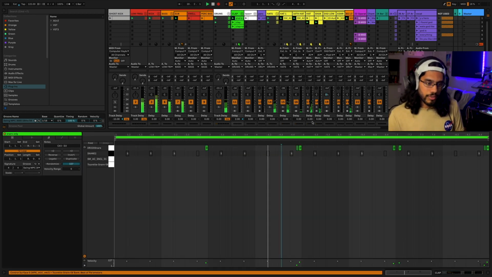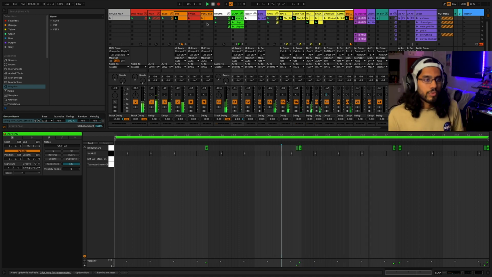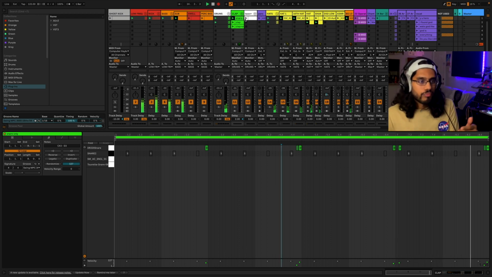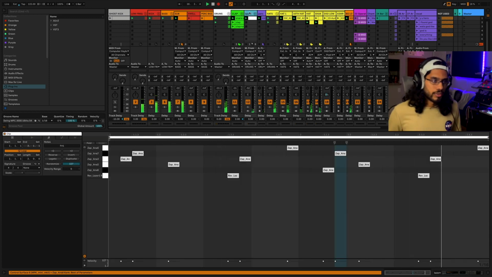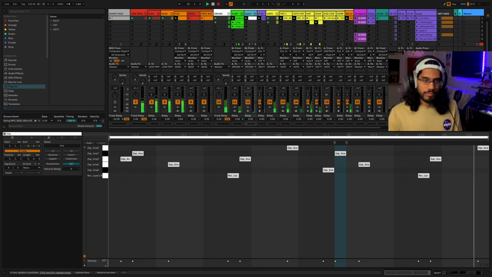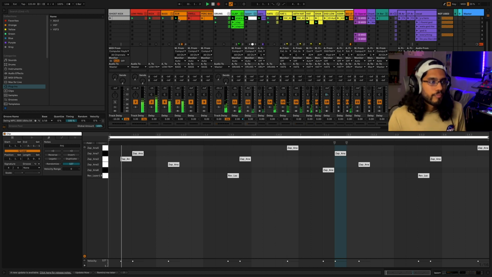Hats, and then a fill snare. Slowly building everything up, building some tension, just some energy. Take out the kick.